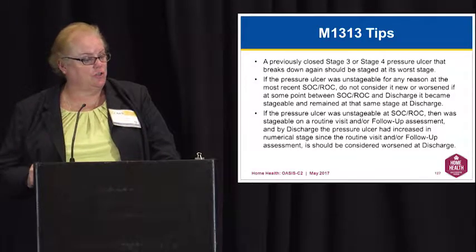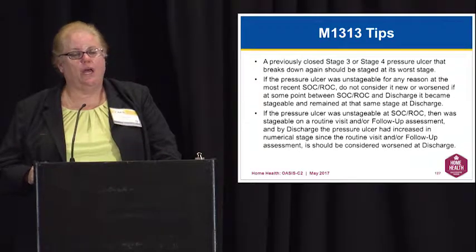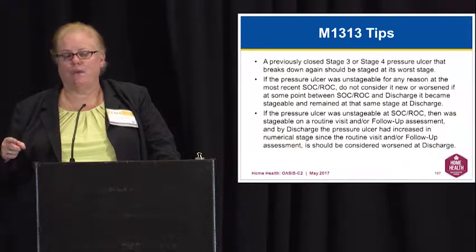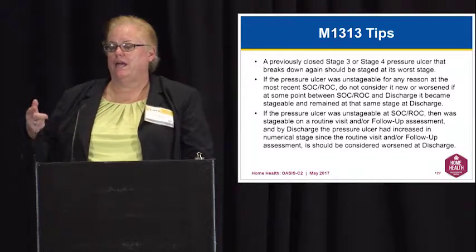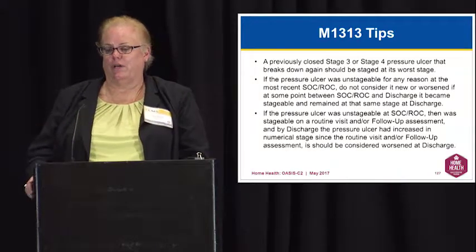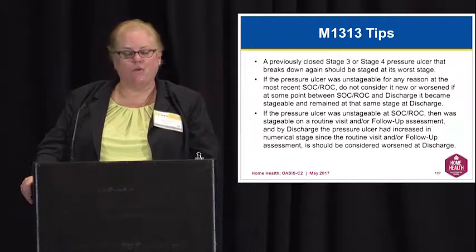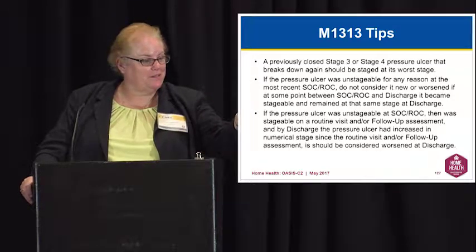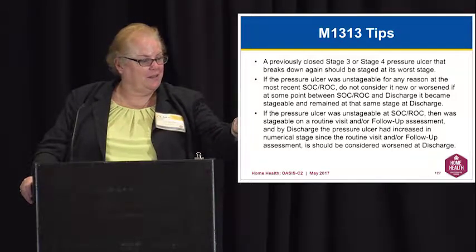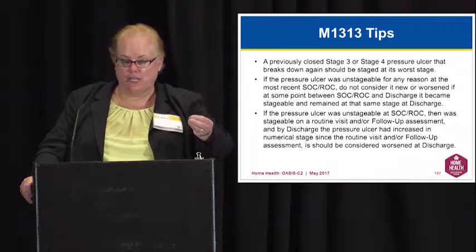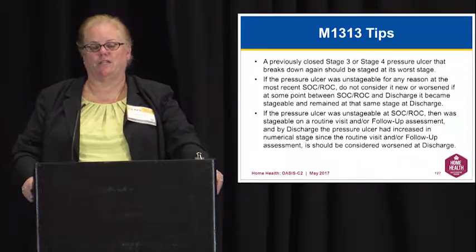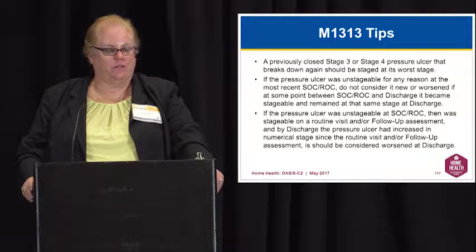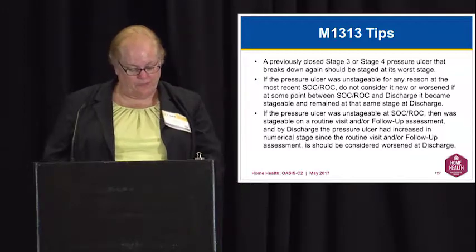Let's say it's a stage 3 pressure ulcer. And throughout my care of that patient, let's say it stays a stage 3, and at discharge, it's a stage 3. What this is telling us is it's not worsened because you didn't know what it was initially. All right, the first time that you looked at it, you staged it, and as long as it stayed at that same stage, it's not considered worsened at discharge. Does everyone understand that? That's what that bullet is talking about there.